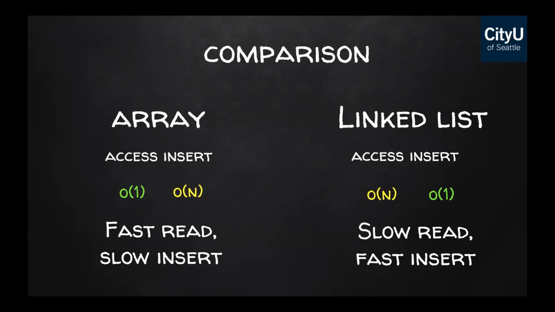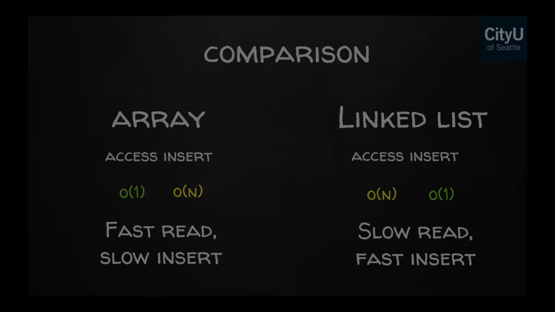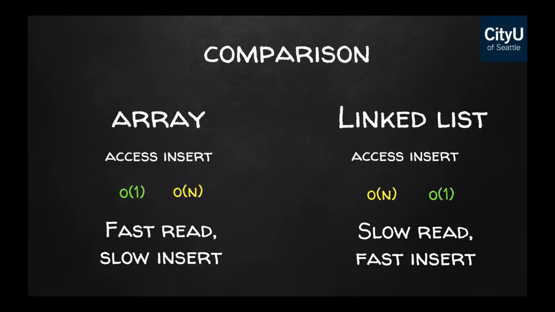Insertion, though, is very easy because you always add to the head. Insert to the front, and then change the pointer. So if you compare, this is a fast read, slow insert for array, and linked list is slow read and fast insert. And before graphs, let's say we have some good examples here.